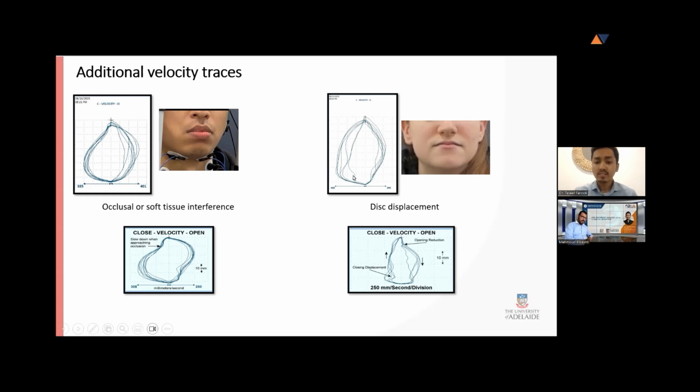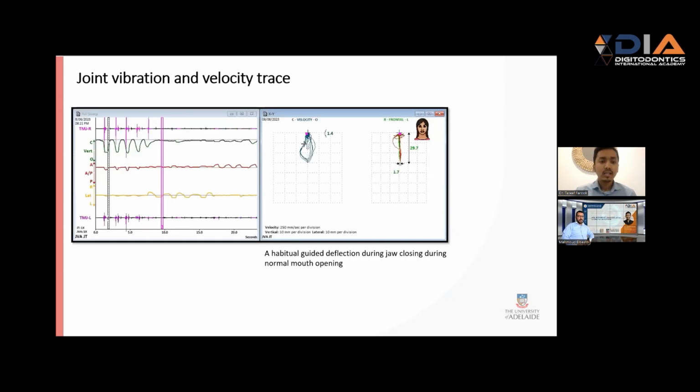But for the next participant, what you can see is there are a lot of squiggly lines in the opening and the closing as well, which means that there is deviation during opening, reduction, and closing displacement. The participant has a multitude of TMJ disorders right there. And this is our first sign that something might not be right on the occlusal level. And that kind of warrants a higher level of investigation in the clinical practice.